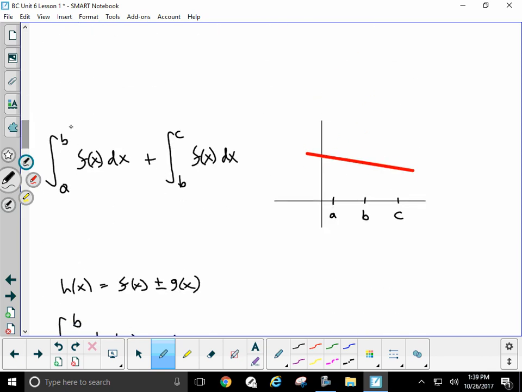If I want the area from A to B, and I add the area from B to C, Ms. Fry, what do you think that's equivalent to? Yes, you do. Holy cow. Come on. Watch. If the area is calculated from A to B, that's this right here. And I want to add the area from B to C. So you would write that as what? Great job. You're welcome. Okay? Easy enough to understand these area properties.